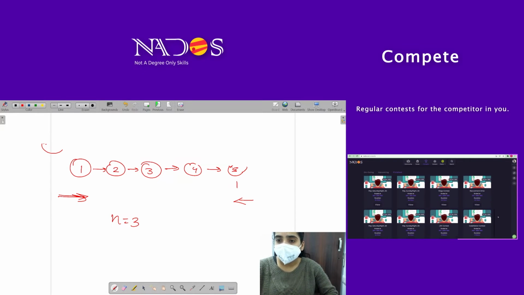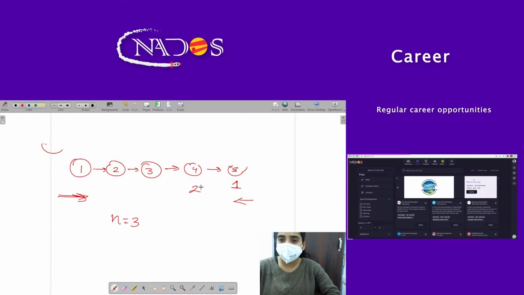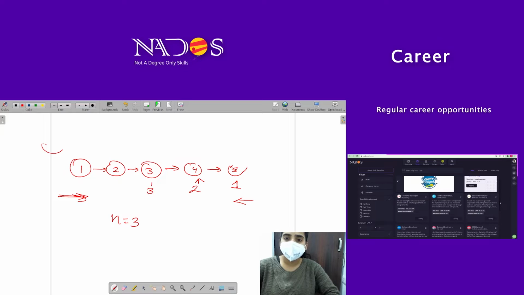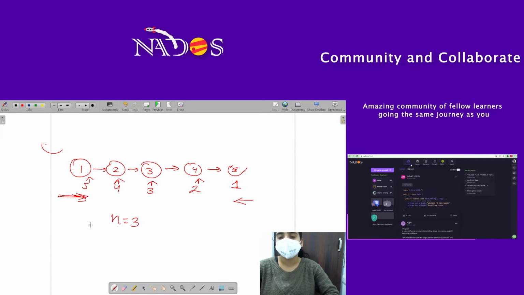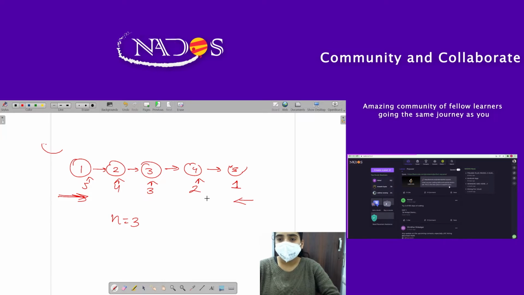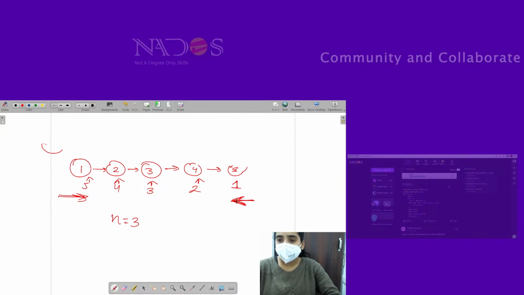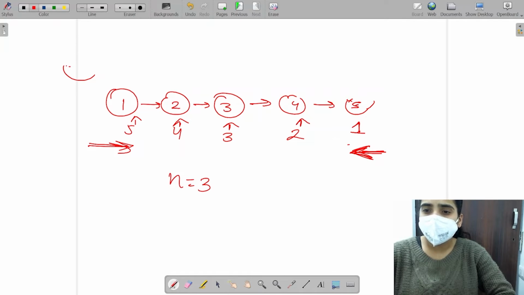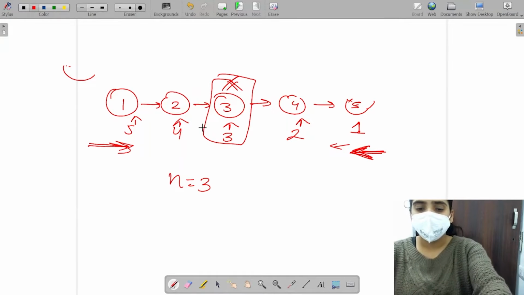So at position number 1, we have this node. At position number 2, we have this node. At position number 3, we have this node. At position number 4, we have this, and fifth, we have this. So that means if I start iterating my pointer from the right side, I have to remove this node, which is at third position. I hope you have understood it till now.